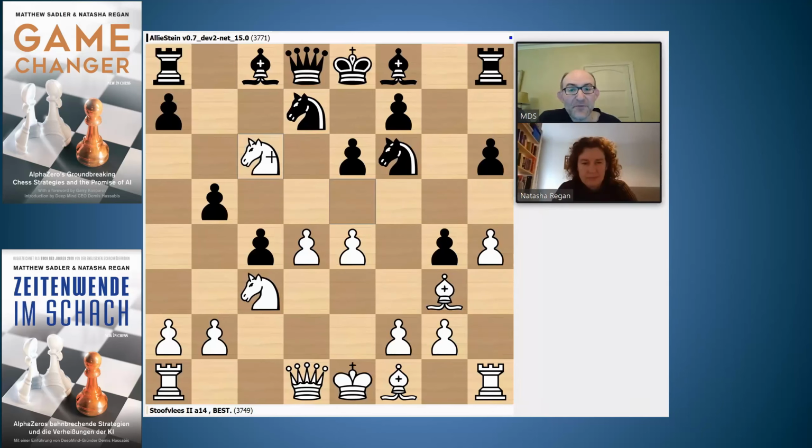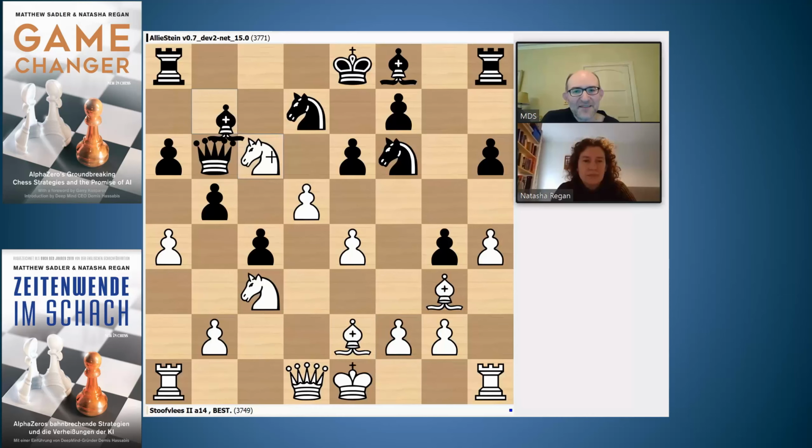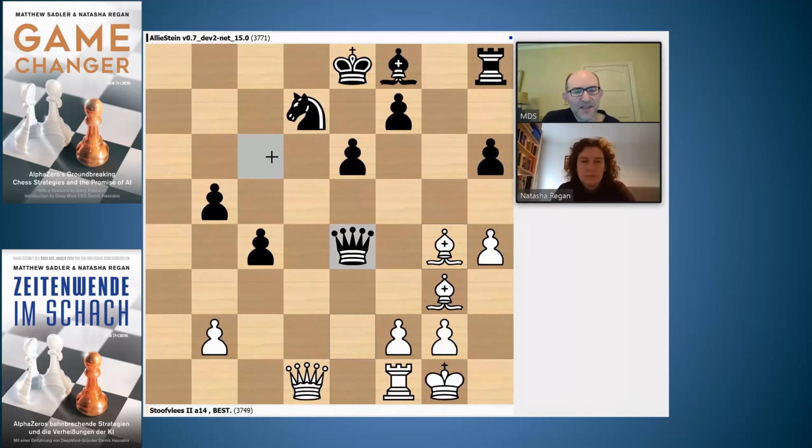There's also another move, which is knight takes c6. Looks tempting. It's actually kind of been worked out to a draw. So this is in human games then. Bishop e2, takes, castles, queen c6, knight takes e4, knight takes e4, queen takes e4, bishop takes g4.